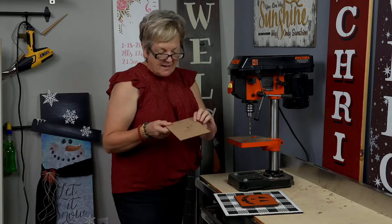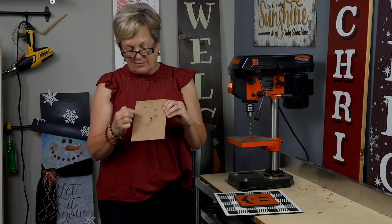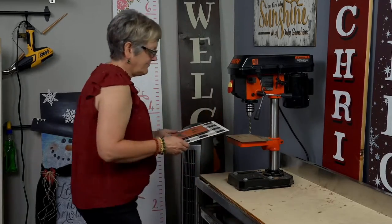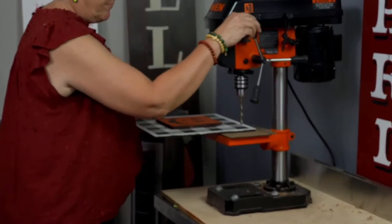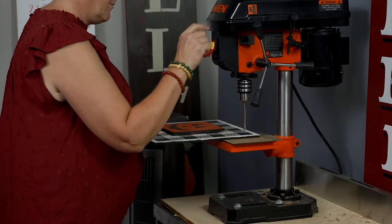Just a really thin piece of MDF. That's a really good example of what can happen to the back of your board. And you definitely don't want that to happen after you've worked so hard to paint. And then after, you are going to position it where you have your marks and put that right under your bit. And then you're gonna turn it on and you're going to plunge through the hole.